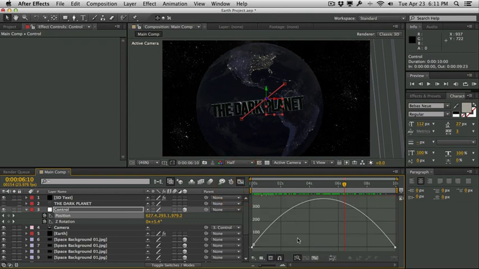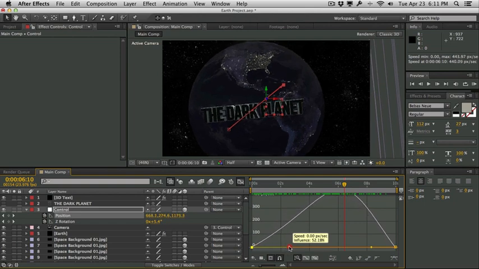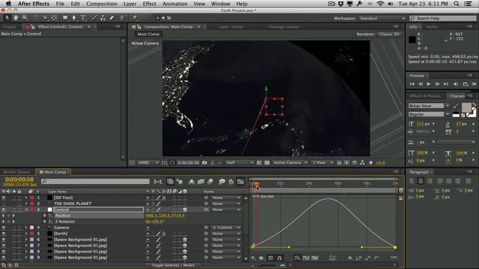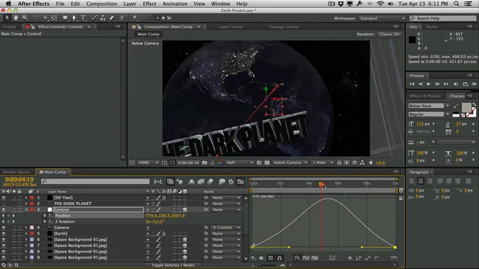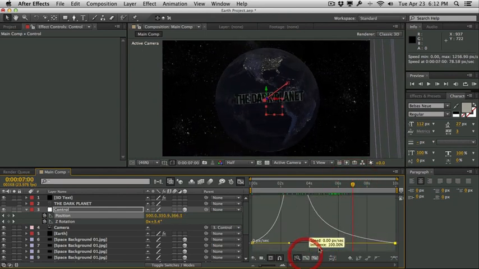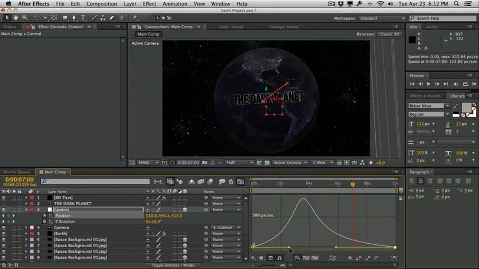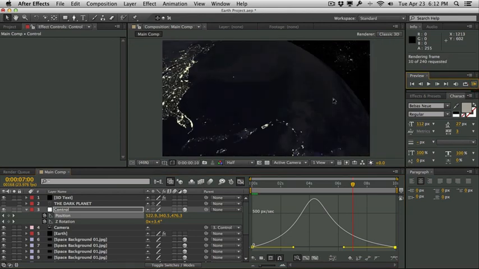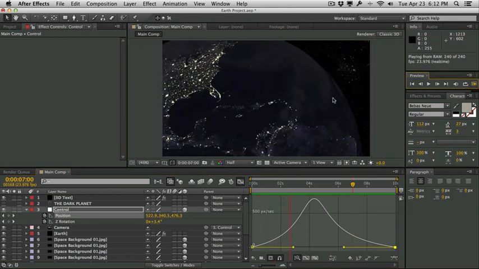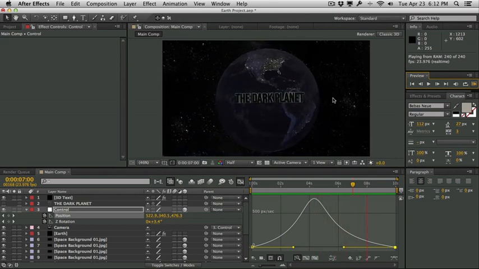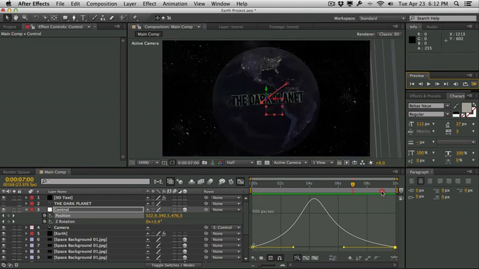We will go to the graph editor, and we will try to highlight them and create that little handle. So we're going to grab the handle and just pull these two. So essentially we are starting slow, getting faster and faster at this point here, and then slowing down. And that's what we want. So let's try to make it more dramatic. And just do a quick RAM preview, see how that looks. And that is looking great.